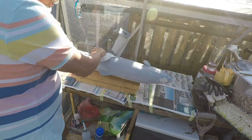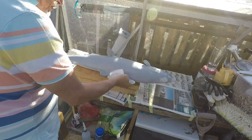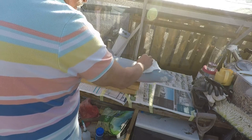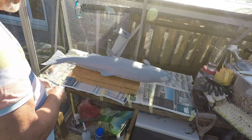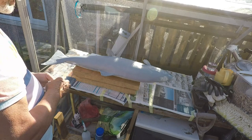It's not ideal conditions, it's not a proper spray booth, but it's a perfect greenhouse. So that's all I have, and I'll have to make do with that. Okay, get all the dust off it, as much as I can, before I prime it. Just go and get the primer, and I'll give it a wee coat.